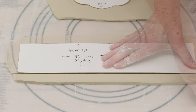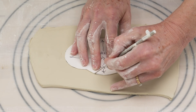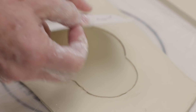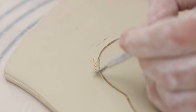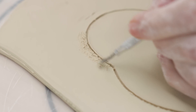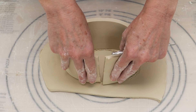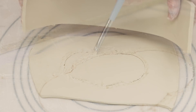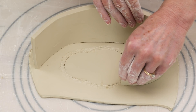I created this template for the wall at 14.5 inches long and 3 inches tall, and cut one of the wall templates out. I thought I'd experiment with a different way to attach the base to the wall. On a separate slab, I traced the base template but didn't cut it all the way out. I scored the area of the slab just outside where I traced the template piece — that scored area will be where the wall fits around and attaches. I scored the bottom of the wall slab, then slipped and scored the area around the base, placed the end of the slab just over the recessed area, and worked the clay around along where it was scored.